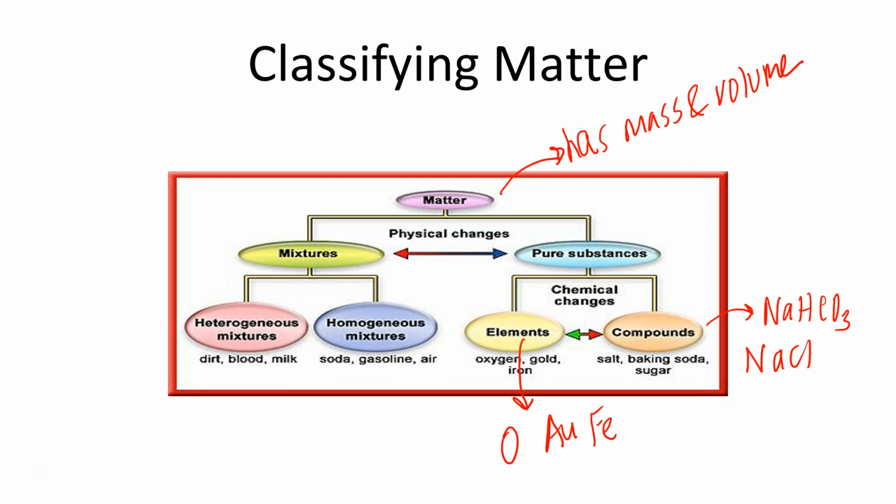And these compounds are elements that are chemically combined. And then we have mixtures, which is where we're really going to be focusing in on. And mixtures, there are two types. We got heterogeneous and homogeneous mixtures. And hetero, that prefix there, means different. Okay? And the prefix homo means same. And we're going to use that to help us with our definitions.